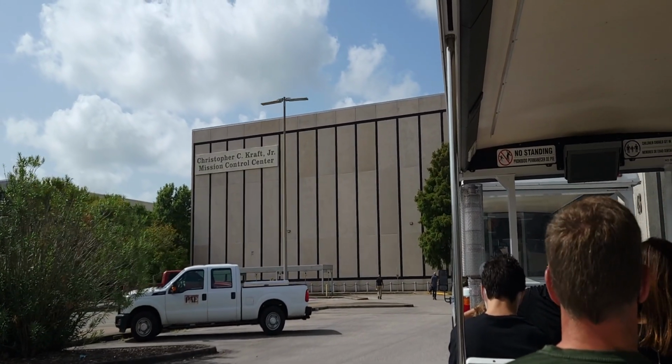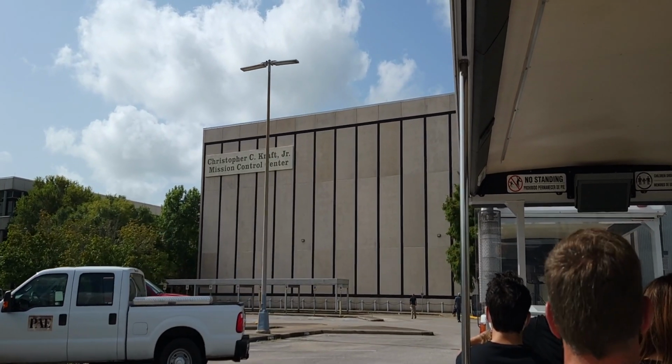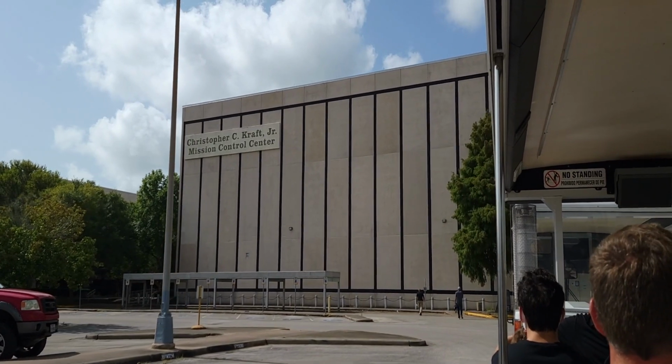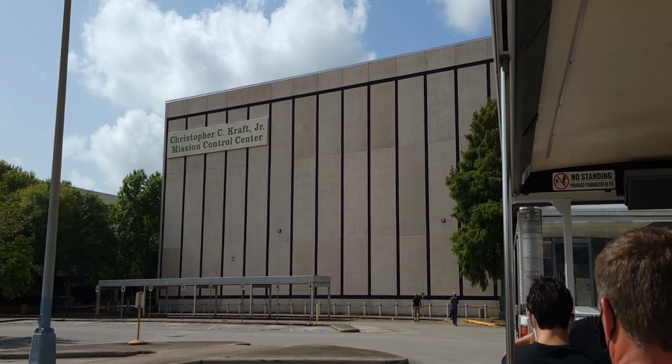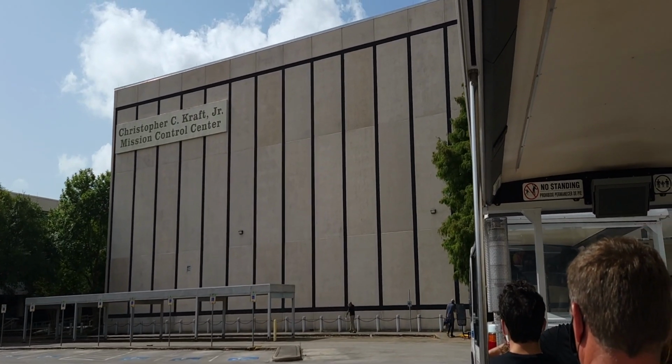So once we enter the lobby, we're going to have to take a minute or two to go over those rules, so just please bear with me at that time. But first, a few things from the trams. As we're pulling up to the building, just remain seated until we come to a full and complete stop in front of the awning, and then we'll exit to the right side of the tram and the right side only, which will be the building side.